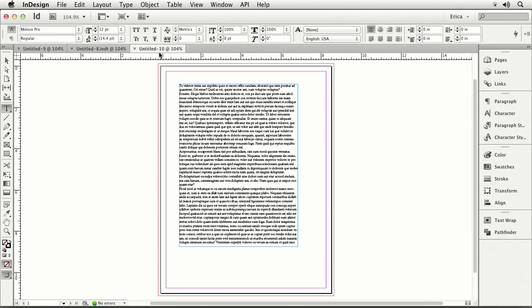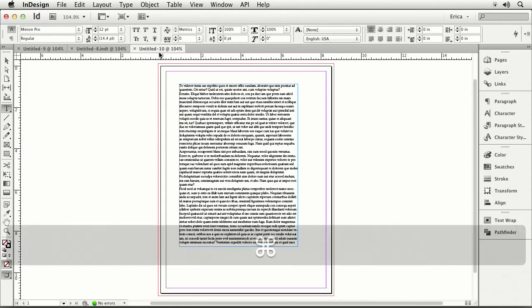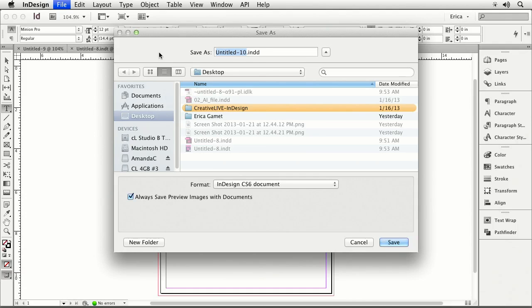And when I hit save, if I get save happy, I start changing and hit Command or Control S to save. It's a new thing, and it says, hey, you want to save this as something so you don't accidentally overwrite anything. So it saves it as a new untitled INDD document. Does that make sense? All right, cool.